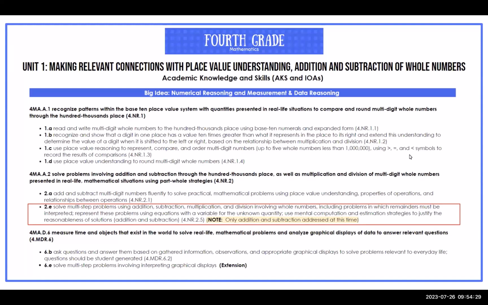For 2E, even though this IOA mentions all 4 operations, during this unit, the focus is only on multi-step problems for addition and subtraction. Students use addition and subtraction to solve authentic, multi-step mathematical problems. Students represent and model problems using equations and diagrams with the variable for the unknown quantity.